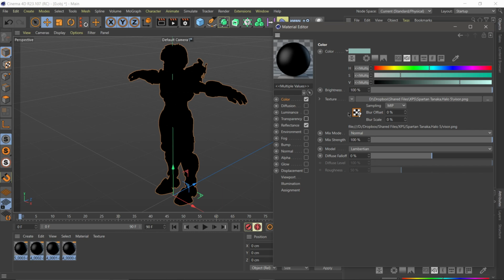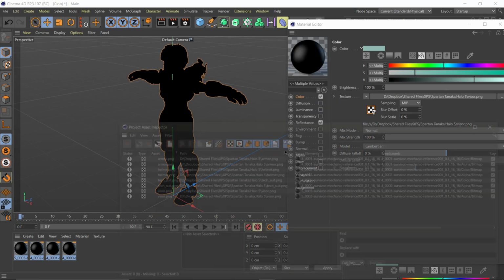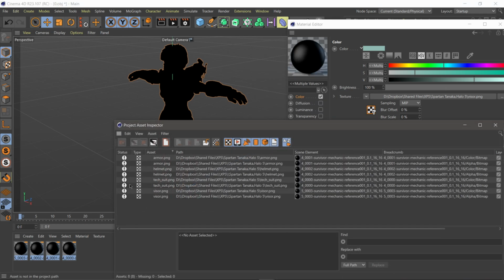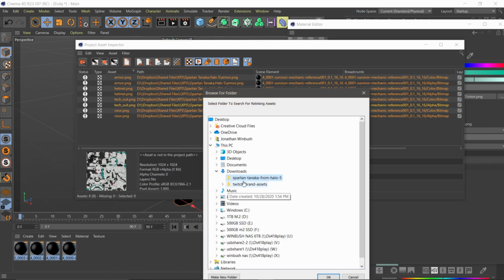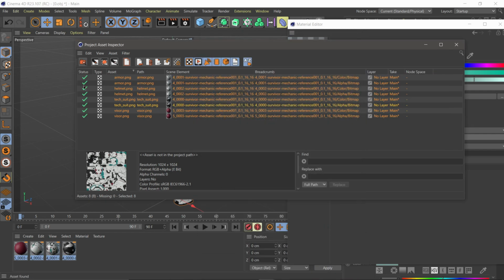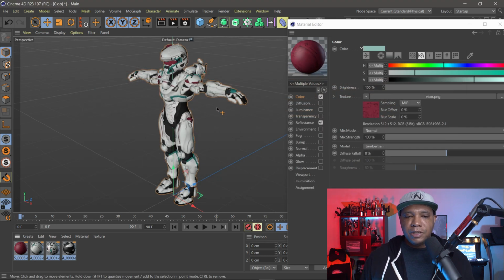And that's because if you look right here, if I go to my color channel, you can see that there's a question mark, meaning that it doesn't know where to find the actual texture. So that's real easy as well. So if I go over to Window, come down here to the Project Inspector, and then you can see right here, it has an exclamation point for all these textures. I just select all of them. And then if I right click and then come down here to where it says relink assets, click on that and then just click the folder that I have all my textures in and everything. So I'm going to click OK, and boom, you have green check marks across the board. So now if I look at it, my character is actually textured.